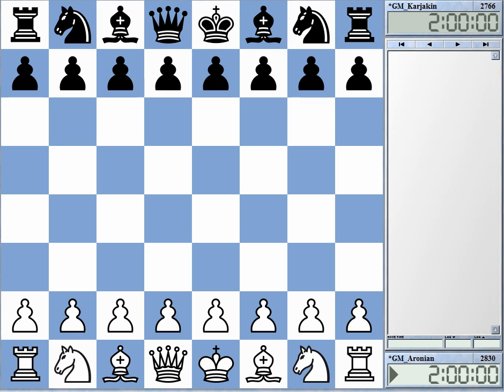Aronian, one of the pre-tournament favorites, probably the favorite of the tournament, didn't really turn up in the best shape possible, and with the loss he suffered yesterday against Karjakin, he even fell back to a 50% score. Karjakin is also on 50%. He had some chances yesterday to beat Anand, but in the end it was a draw. Yeah, what is this game about?